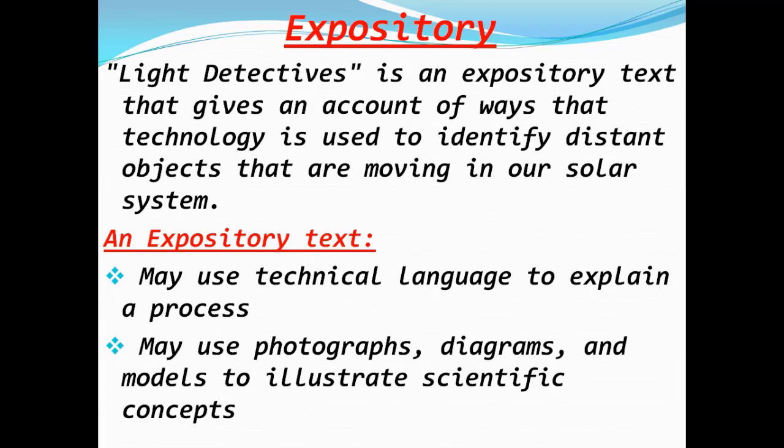So as we have read earlier in many lessons, but again we will have a look and a glance. Expository text may use technical language to explain a process. Technical vocabulary will be included, and it may use photographs, diagrams and models to illustrate scientific concepts. In this lesson you will find many photographs, images, diagrams and models to explain the scientific concepts.